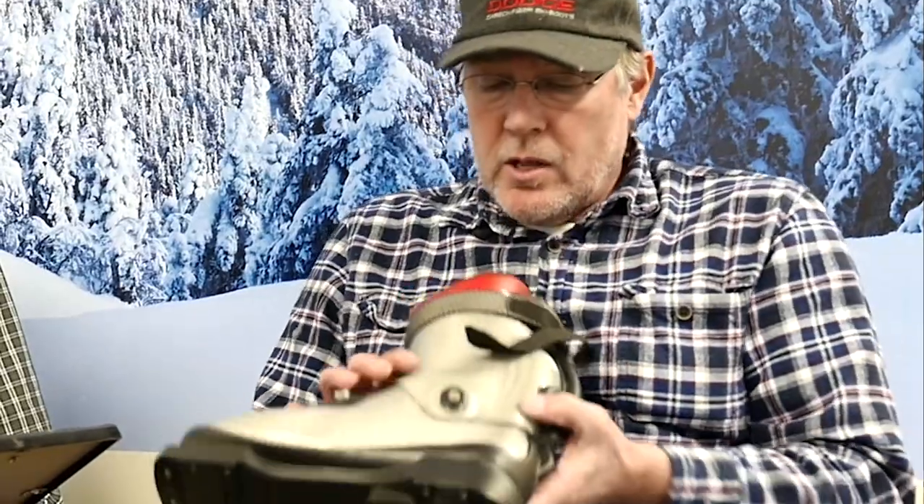We have a lot of people that come in saying they get cold feet all the time, and they have to use heaters in their boots. We take a look at their foot and they've got a pretty pronounced area there — their toes get cold. It's because of that nerve and those blood vessels; there's also an artery there. So things get pinched off. We wind up taking the boot and putting a big punch in this area, which takes the pressure off those nerves and makes the foot warmer.